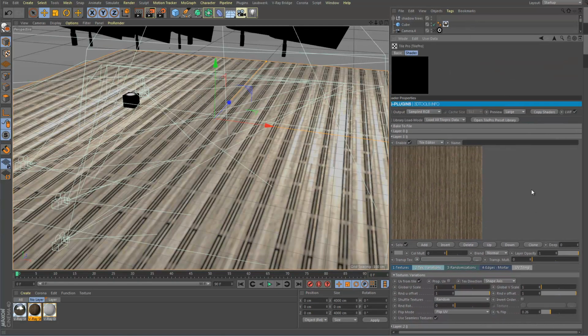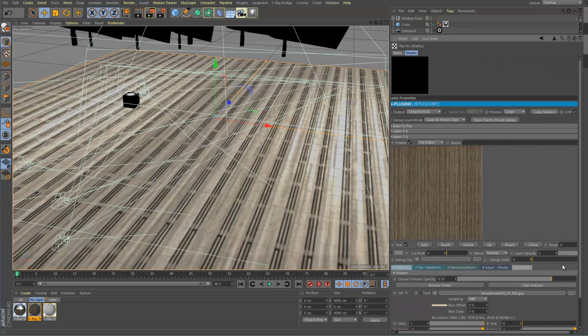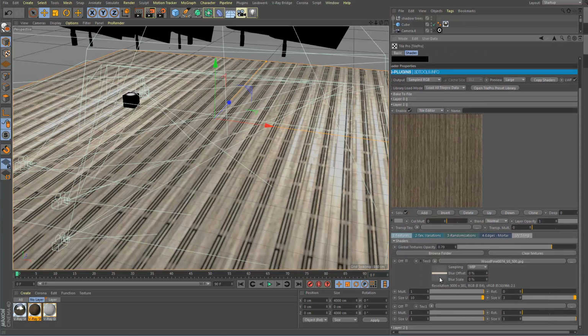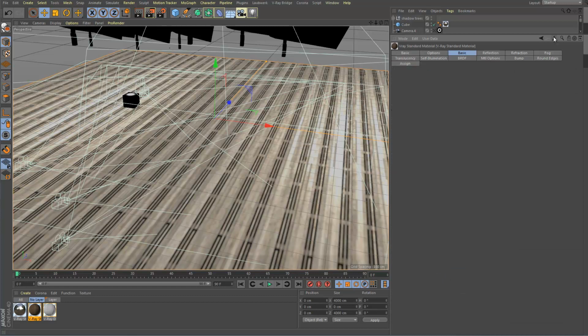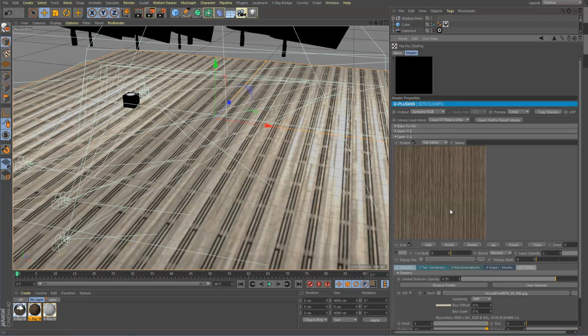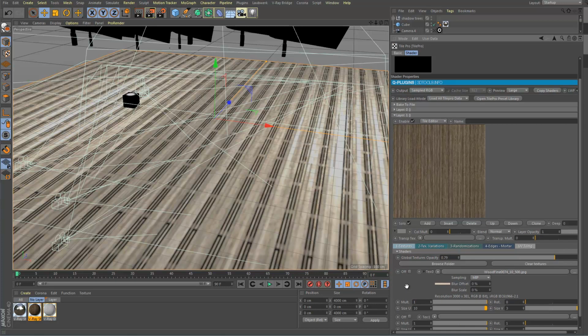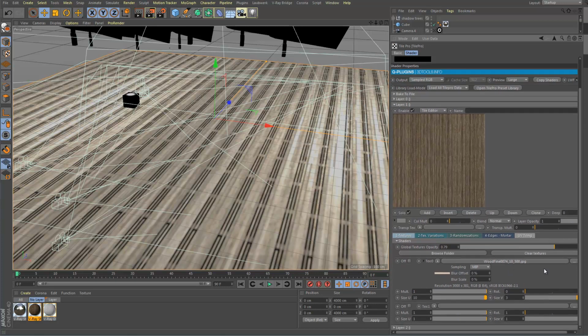And I have basically one single texture loaded, with some opacity, but not 100%. I set the structure, the size, so that it fits somehow to the proportion of these long and small boxes.